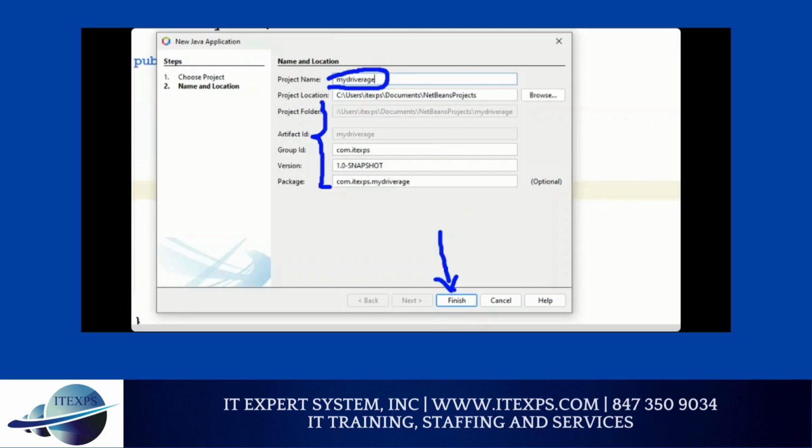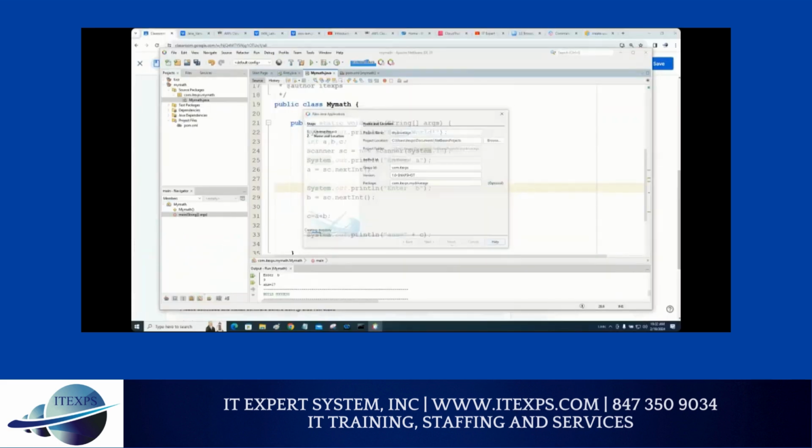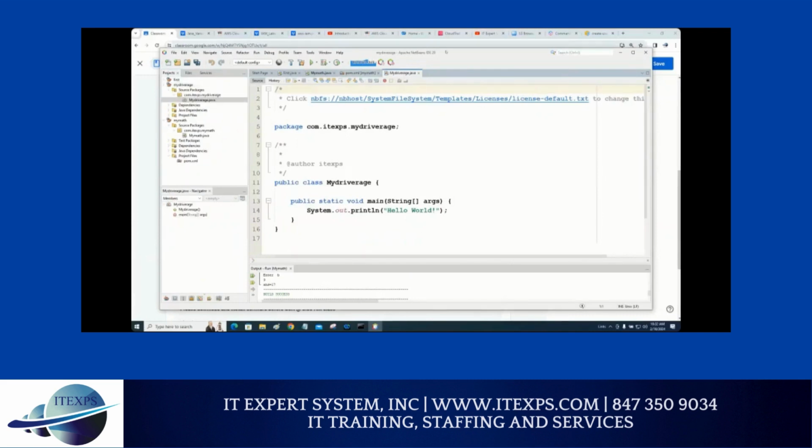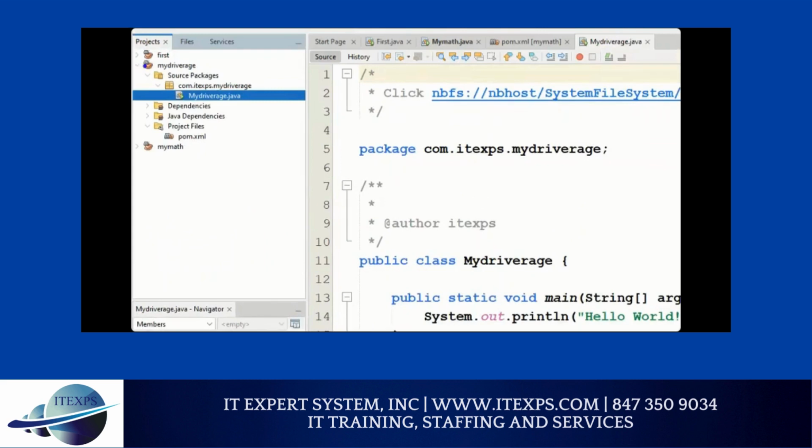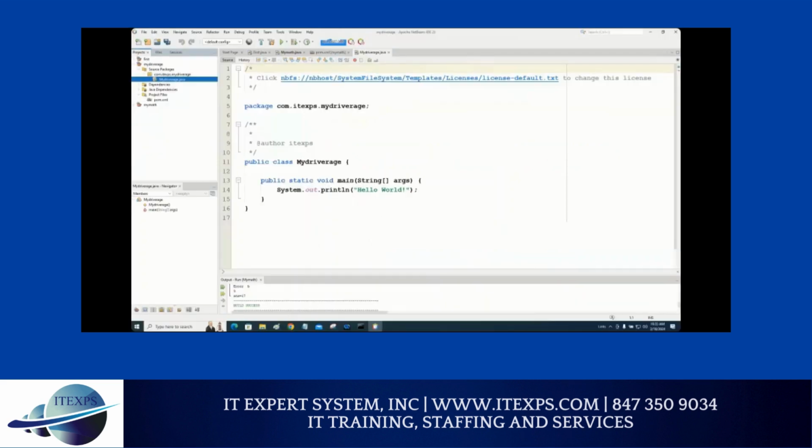Now if you click on finish, you will see the new project on your screen. I'm going to minimize this project, and you can see that this project, my driver age, is in your tree hierarchy, right? Anytime you click on this one, it will expand to pom.xml. Can I count everyone is able to create a project? Good, very good. At this moment, I think we should be comfortable with how to create a project because we are doing it for a while. Please understand, day by day we get better.